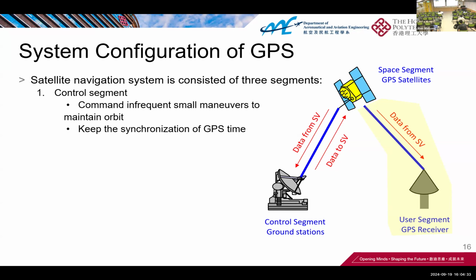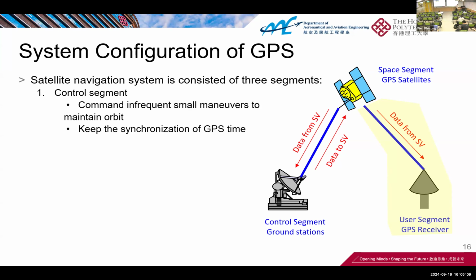So do you think this is good enough? Of course not. As we previously mentioned, the trajectory and position of the satellite are known variables. So how to achieve this? This is achieved by the control segment station. For example, I define a trajectory for the satellite to follow. How to define this trajectory and how to send the trajectory information to the satellite is based on the control segment.